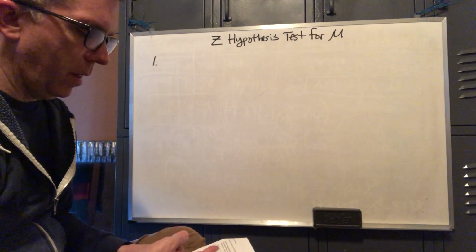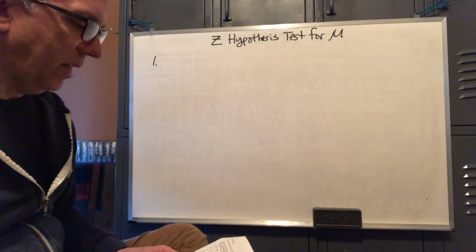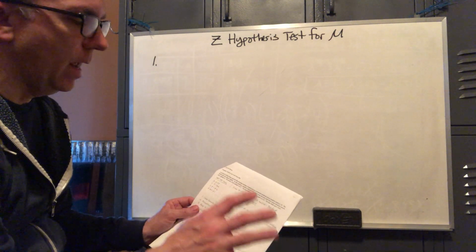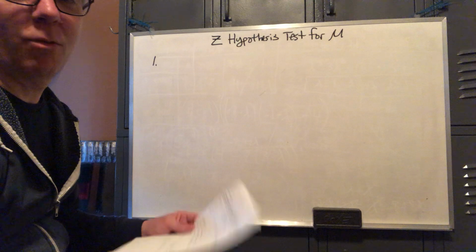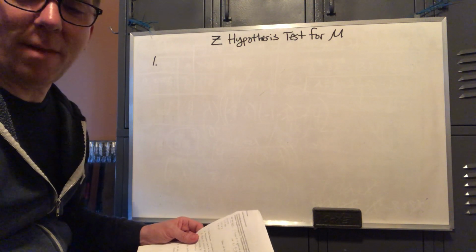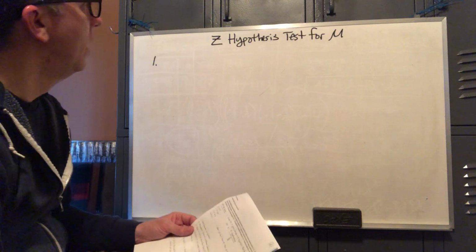If you look at your handout that I made on page 2, I have a z-test for mean problem. So we're going to go through this. Hopefully you'll understand it by the time we're done. Pardon me, I have to look at the numbers because I did not memorize them and I don't have my calculator in my hand. Here we go.